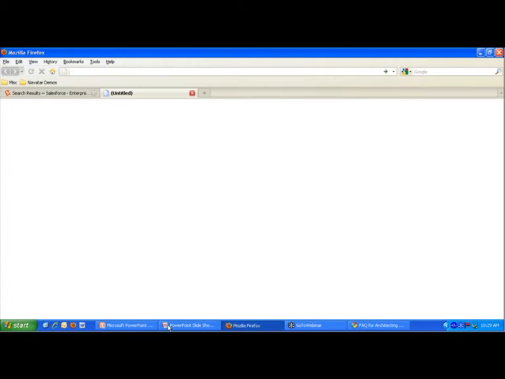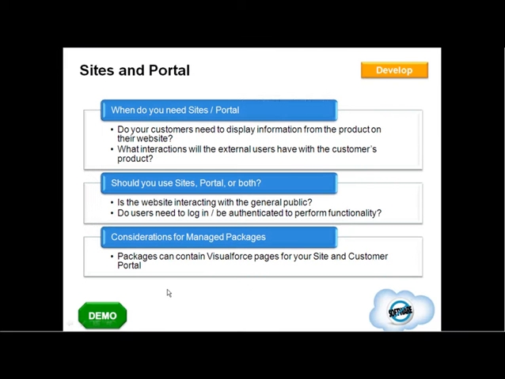So I think the most important thing to note here is that if I'm an architect and I plan to build an application, and I know that one of the features my customers are going to want to leverage is how to make it public, how to have either public-facing customers or maybe customers using Customer Portal enter this application, you can package this, you can include this, because these are Visualforce pages, and they can be included in your package. Correct. Great.